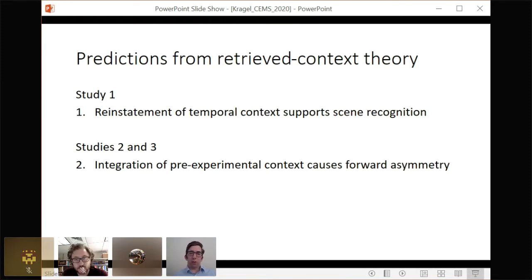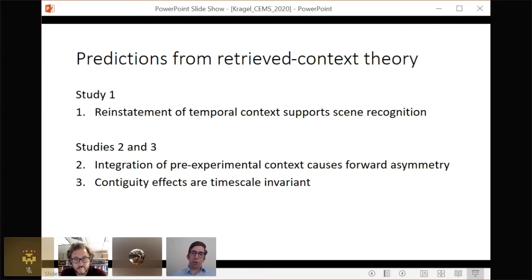effect. There's slowly integrating experimental context that provides a symmetrical cue for retrieval. And then there's the idea that you can integrate pre-experimental context, really information about under what context certain item information occur in the environment, that becomes built into your slowly changing context representation. And when this is brought back to mind later, it provides a forward-going cue for memory search. And then the idea is that if we manipulate what kind of scene content people are viewing, maybe that'll manipulate how likely they are to reinstate forward as opposed to backward fixation sequences.